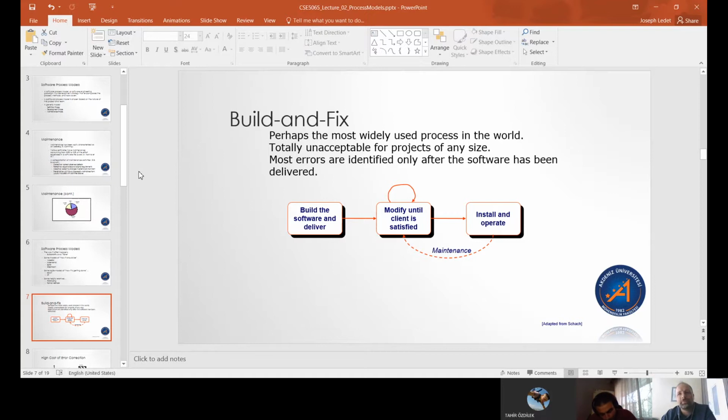So if, for example, I needed to drive to Ankara. I'll use Ankara a lot as an example because we used to live there. But if I needed to drive to Ankara, and if I just said, okay, I'm just going to get in the car and start driving until I get there. I'm not going to look at a map. I'm just going to start driving north, and eventually I'll get to Ankara, right? Well, think about how many problems might come my way if I just start driving. I'm not looking at road signs. I'm not using a map. I could end up in a lot of dead ends.